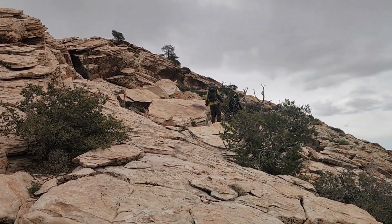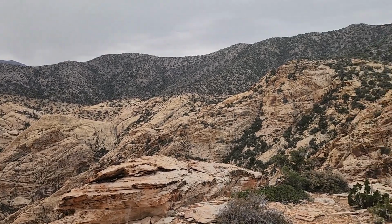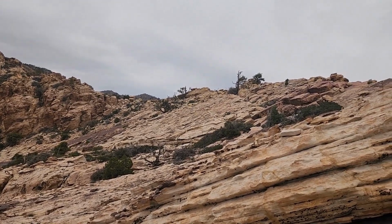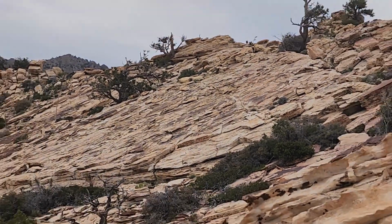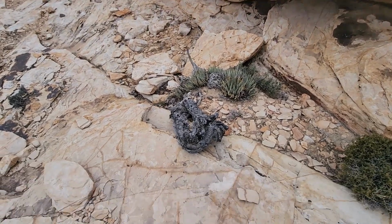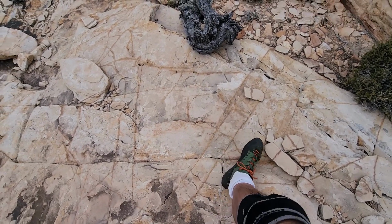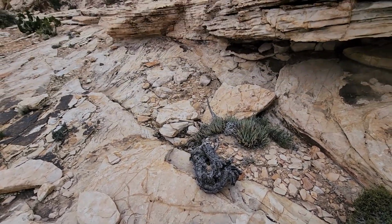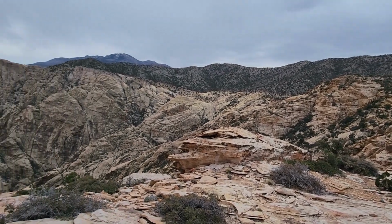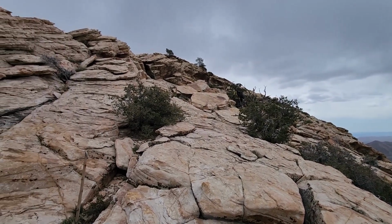And all of this that we've been on, yeah, it's a slanted slab. There you can see it better, a slanted slab of sandstone. But one thing I gotta say is I have these rock climbing shoes. I call them my Spider-Man shoes. And boy, they really hold the rock and give you a sense of confidence. I haven't used them very much, but I'm quickly building a sense of confidence on these sandstone slabs.